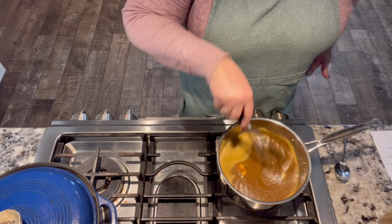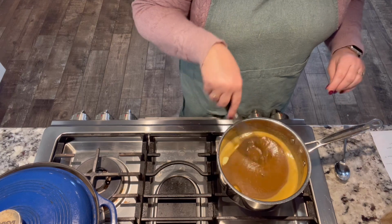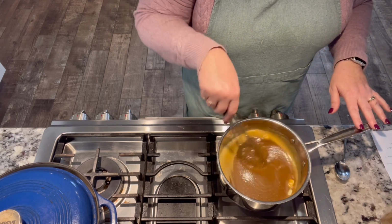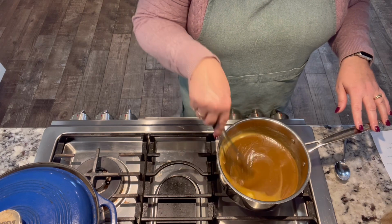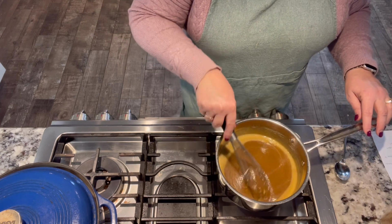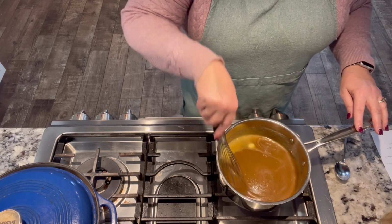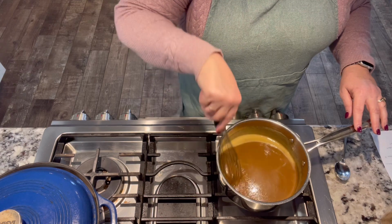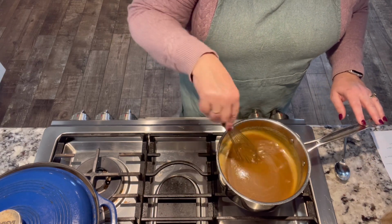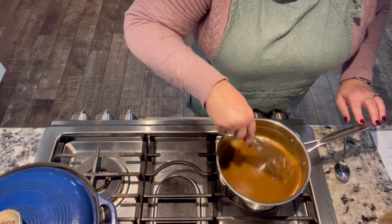Now there's lots of mix-in options you could do with fudge. We're gonna add walnuts to the top of half of this. You could do the walnuts in it, you could do pecans, you could do peppermint extract, you could do peanut butter. There's plenty of things you can do to fudge to change it up. But we're going with walnuts this time. I put walnuts in the fudge when I made it a few weeks ago. This time we're just going to put on top a half, in case we have friends that do not want the walnuts.